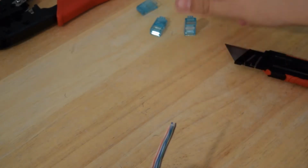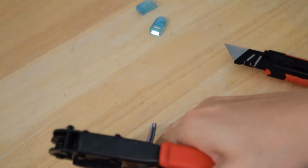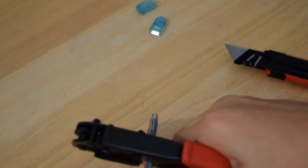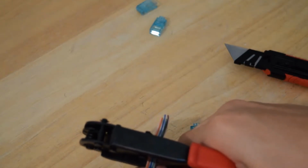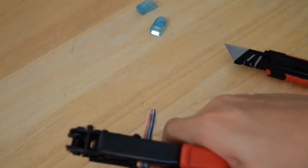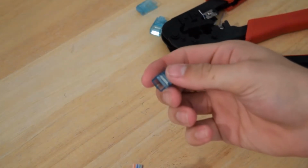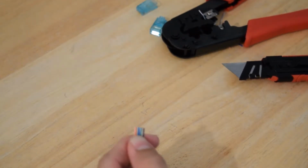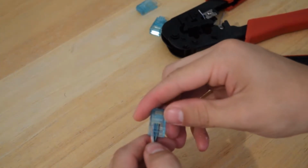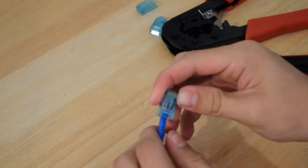And you want to go ahead and get a connector ready. So I have one right here, and you can use the clipper part and slide it over your cables. And you want to leave about that much right there. And we are in the correct order, so go ahead and hold it and try to make it an even cut. And you want to take your connector and slide those cables up into the connector.